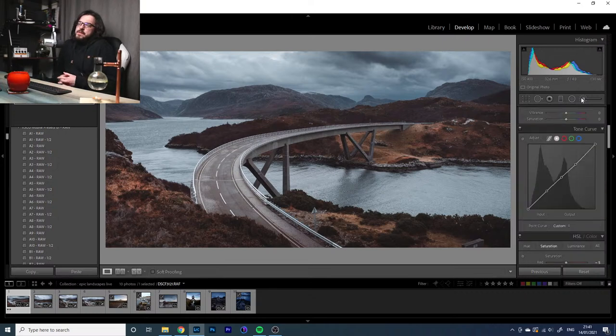But I would say that in Lightroom, that is as far as I would want to take this image. If I did anything more, I might take it over into Photoshop. I might experiment with layering up different styles and color tones. I like doing that in Photoshop because you can work in layers. So you can apply your standard presets that you may have bought a pack of, but rather than just applying one, you can apply multiple ones in layers and bring the opacity down so you're getting a blend of those color tones, allowing you to create something that is truly unique. But I don't really think I want to in this shot. I kind of like where we've taken it to.